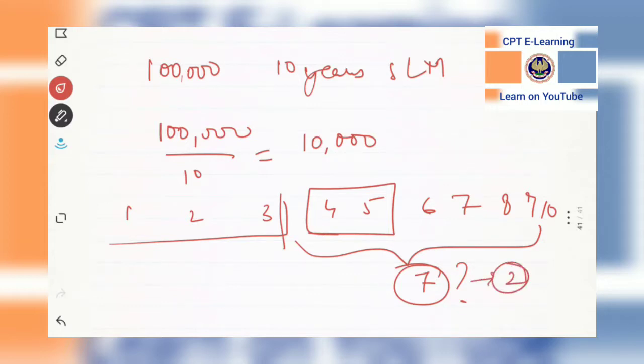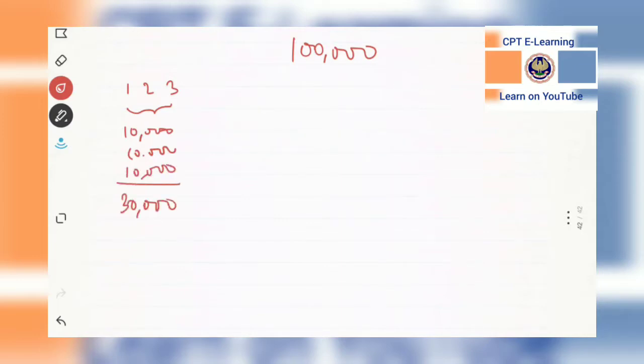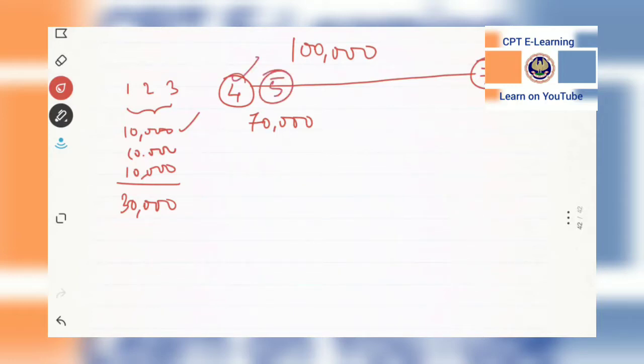So what will happen? Let's say my asset was worth rupees 1 lakh. In the first, second and third year, I have charged depreciation of 10,000, 10,000 and 10,000, right? So total depreciation I have charged is 30,000 rupees. So at the start of the fourth year, what is my book value? My book value is going to be 70,000. Now I felt that this 70,000 will be in use for the next 7 years and hence my depreciation originally was 10,000 per year. But then I realized that this 70,000 is only going to last 2 more years, for the 4th year and the 5th year.